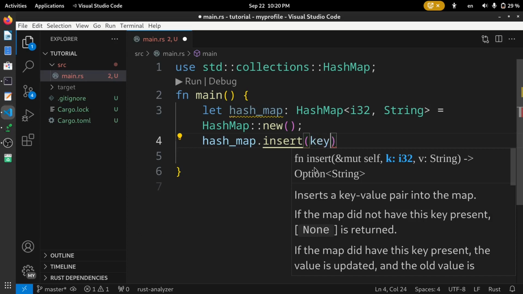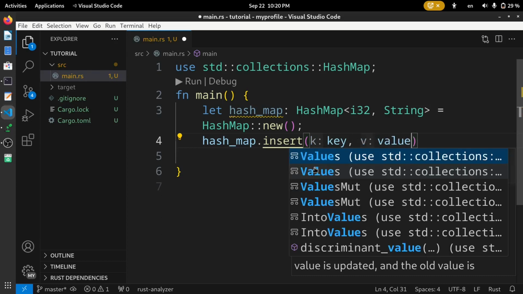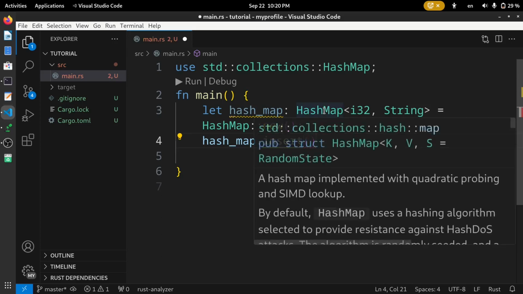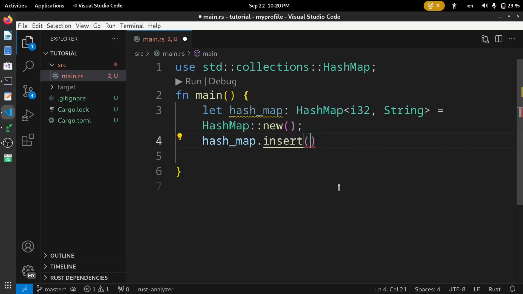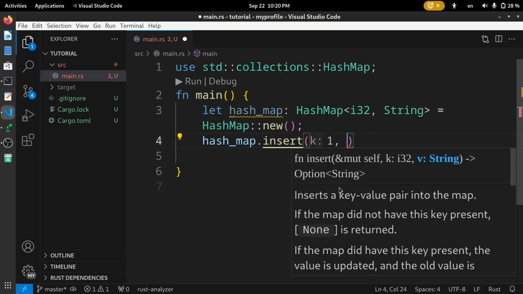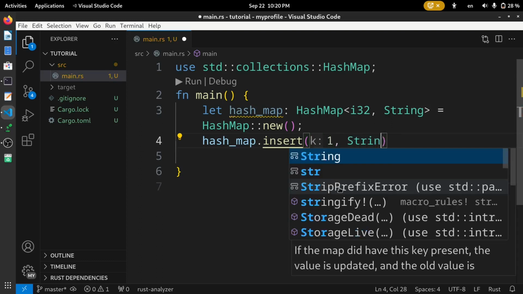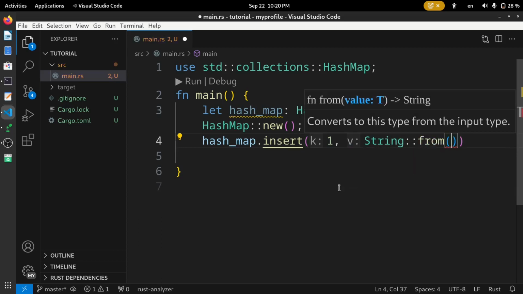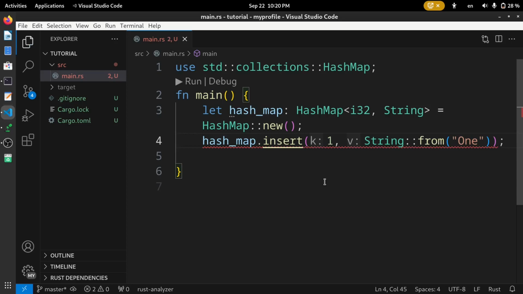One is the key and the other is the value against this key. So according to this data type, the key will be, let's say, 1, and the value will be String::from. Now let's print this hashmap.